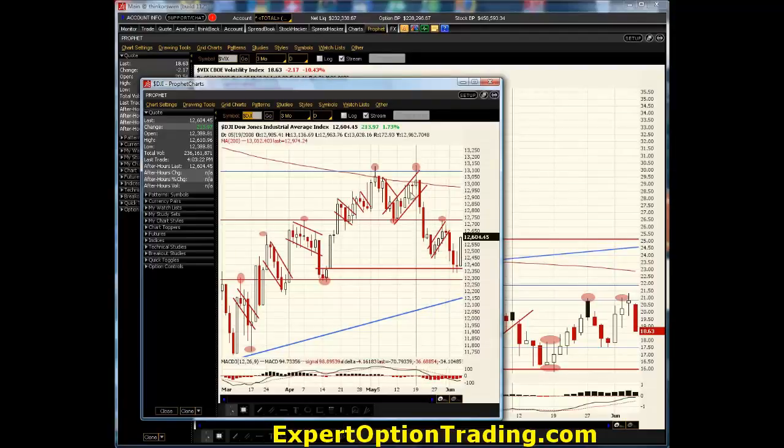And those two events, this flag pattern being developed, also there was a resistance point here that was extremely significant because prices declined from it. So I've got that on the price, I've got that on the VIX. To say that there's a high probability that prices were going to decline at this point is an understatement. It was extremely high probability that prices were going to decline dramatically from that point, and they did.